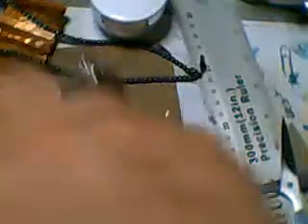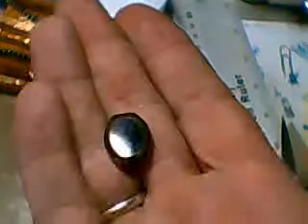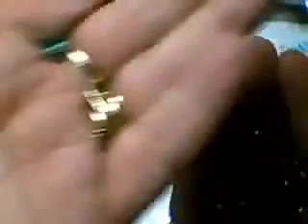And then a friend in work came in and gave me these. Whenever she loses or breaks anything, she never wastes it — she always brings it in for me. And these are glass beads — look at those. Stunning. Glittered inside. Little dangly bits that you can use as charms. Some black and gold ones. Some spacers. And a couple of turquoise beads. So I'm absolutely thrilled with those. Really chuffed with the people in work because they're always bringing something in for me — they never waste anything now.